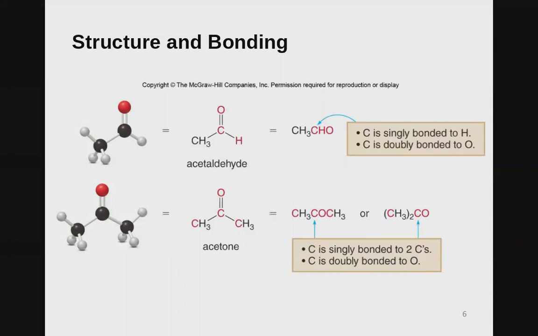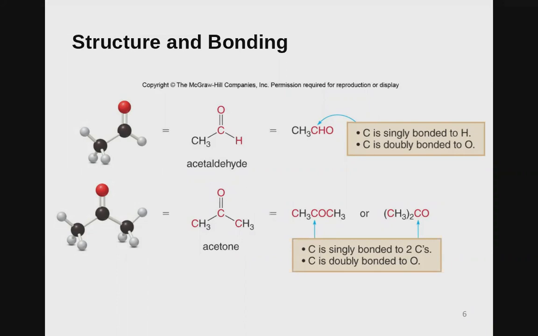So let's look at this. So we have acetaldehyde. You guys might recognize acetaldehyde from when we talked about the catabolism of alcohol in the human liver a few lectures ago, right? Ethanol is broken down first to acetaldehyde and then eventually to acetic acid. So you might recognize this one. But this is acetaldehyde.